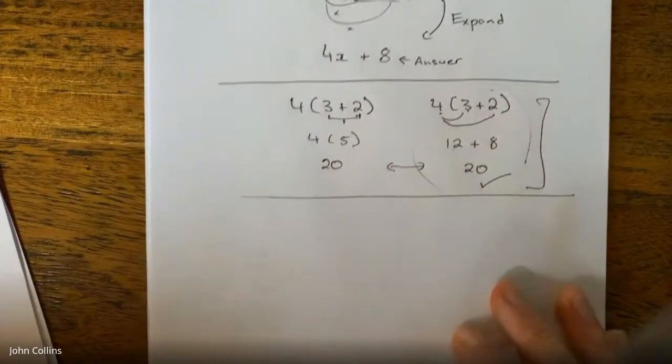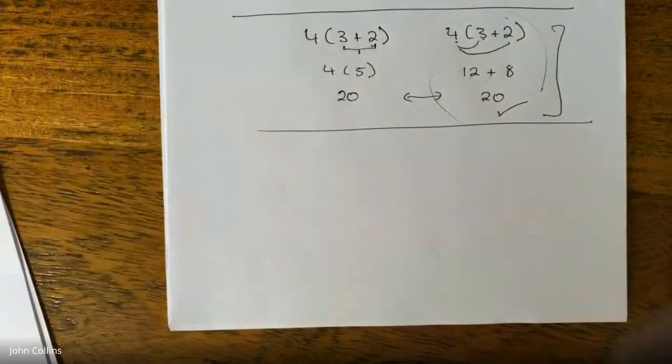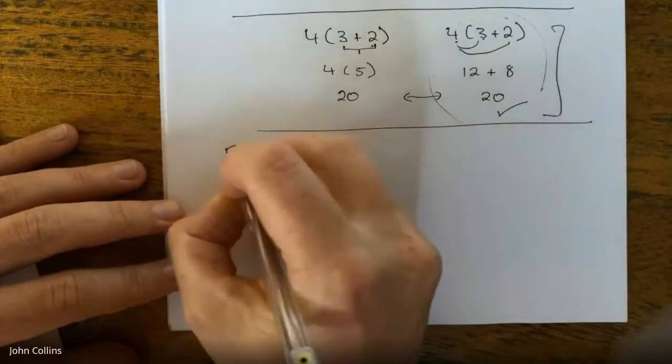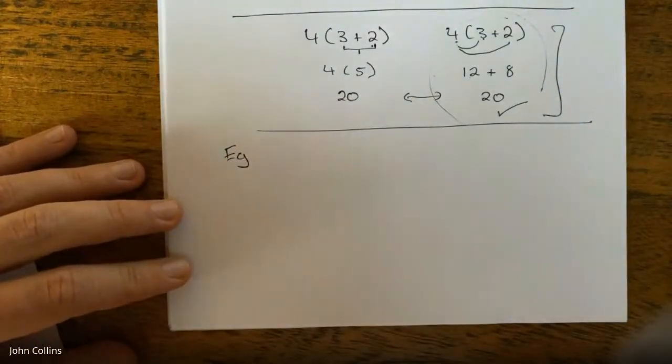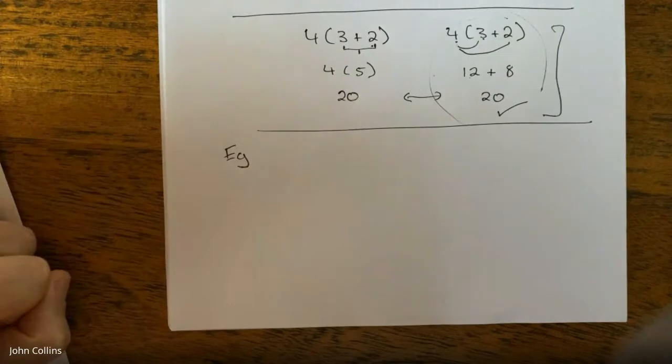Yeah, good. Hopefully it's making sense to most people. Let's do another couple of examples, and then it'll hopefully make a lot more sense. So the first question was like a green level question. So if you're new to this class, when you get a homework task or a worksheet, you get a choice between green, yellow, and blue. Green is mastering the basics, making sure you know the basic skills. Yellow is applying those basic skills, so a little bit harder. And then blue is the tricky, challenging questions.